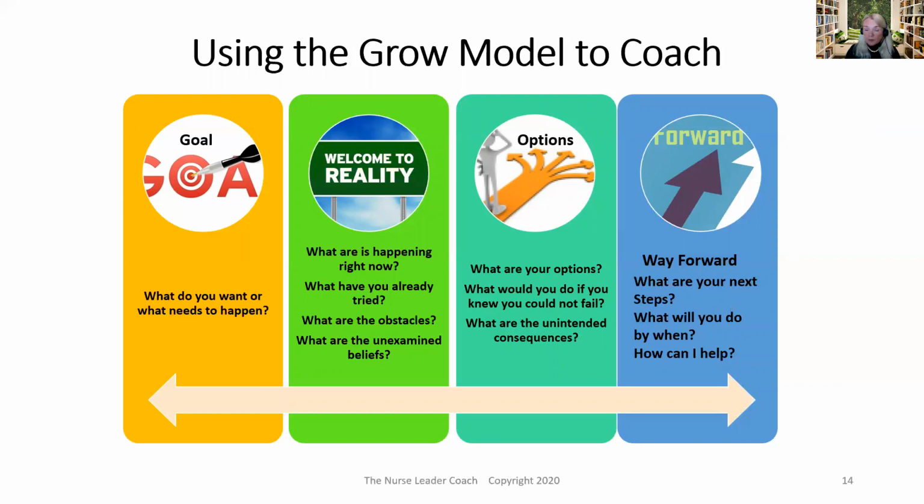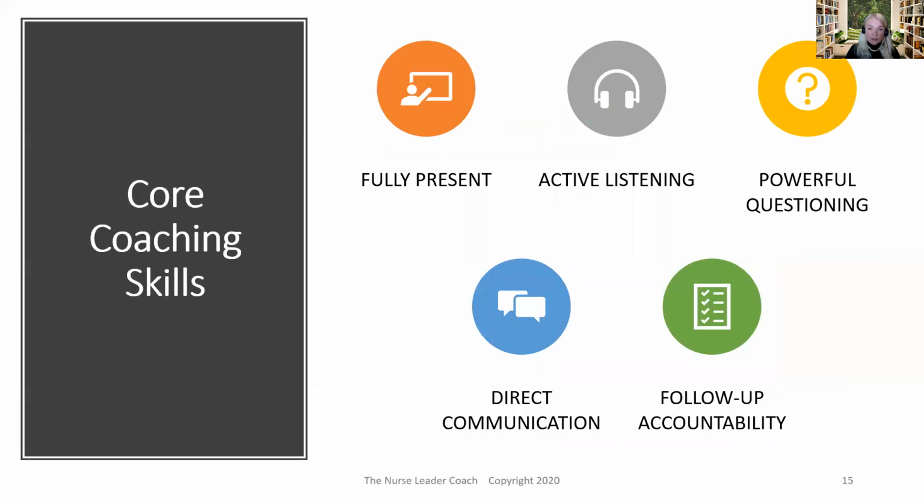Other types of leadership opportunities that might be available might be other things you talk about in terms of the way forward. The important thing is that that step needs to be owned by your staff member, not by you. So they have to assume the accountability to follow up. Now, great coaching, as we said before, is solutions oriented. It's also future focused. You don't want to spend a lot of your time really rehashing the past because it is not productive. If you really want to move forward in any coaching conversation, keep it future oriented.